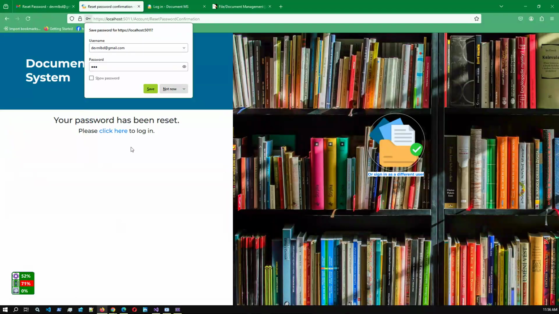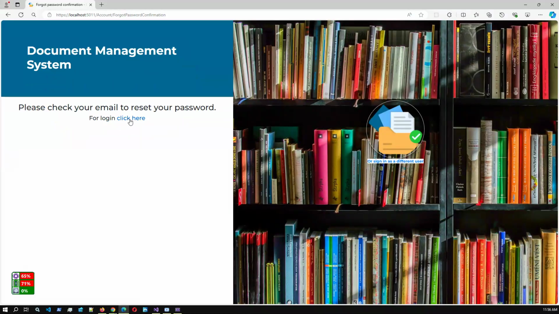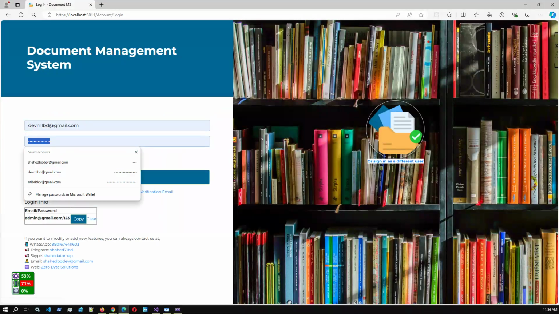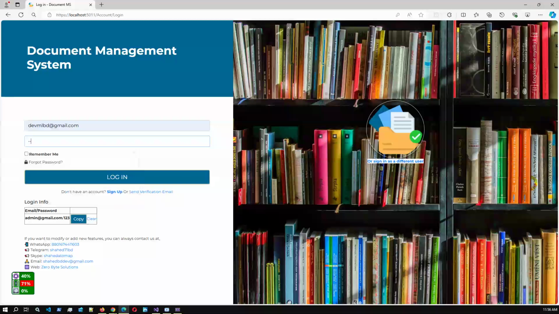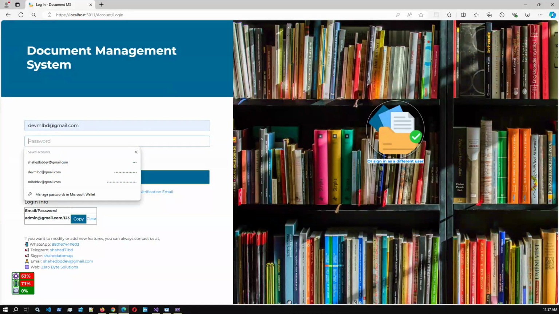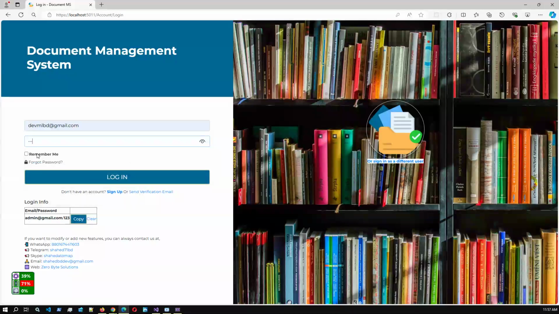Your password has been reset. Please click here for login. I'm just going to my actual browser. Click here for login. Dev email. If we press 123, the first password, then we get the email verification message. Sorry, dev email, password is 123.